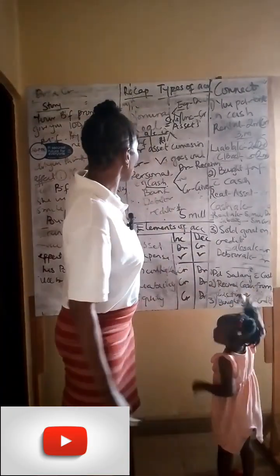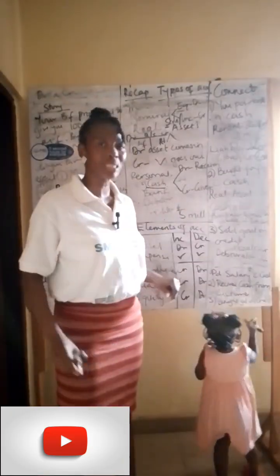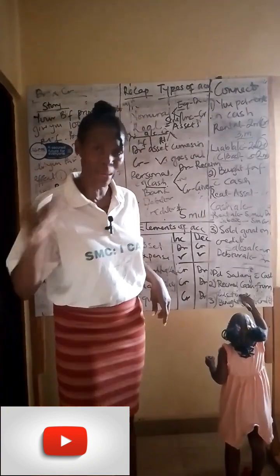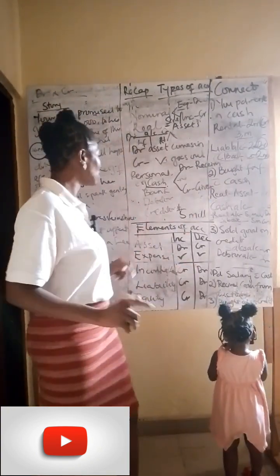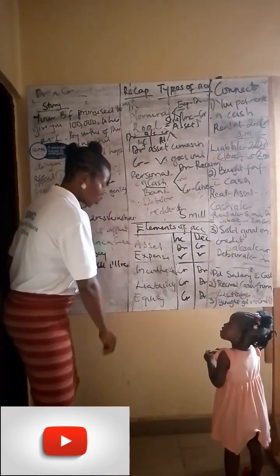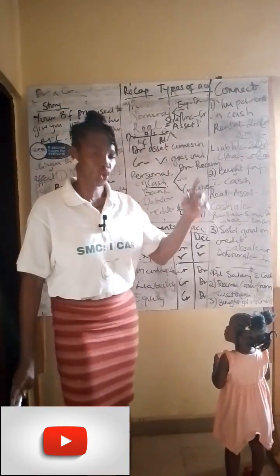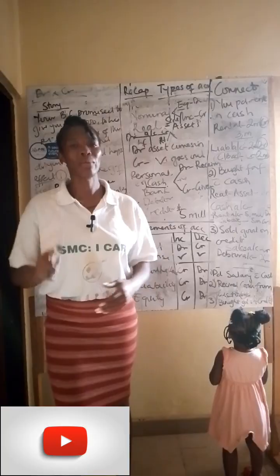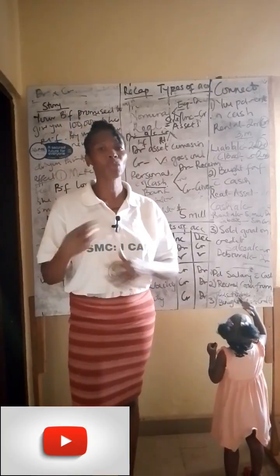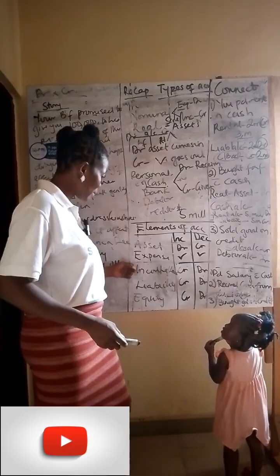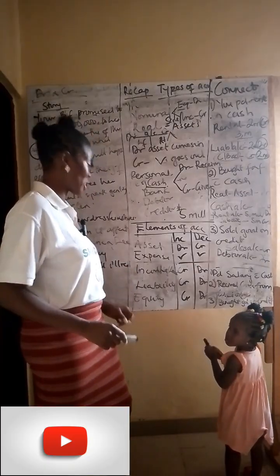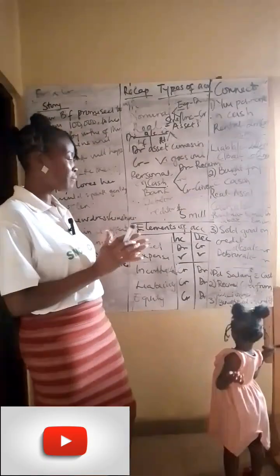Now, with this account type, with this classification, you can even know what to debit and what to credit without stress. There's also another method used for knowing what to debit and what to credit. This is called using elements of accounts. Everything we do in accounts revolves around these: asset, expense, income, liability, or equity. This is what makes everything we do in accounts.